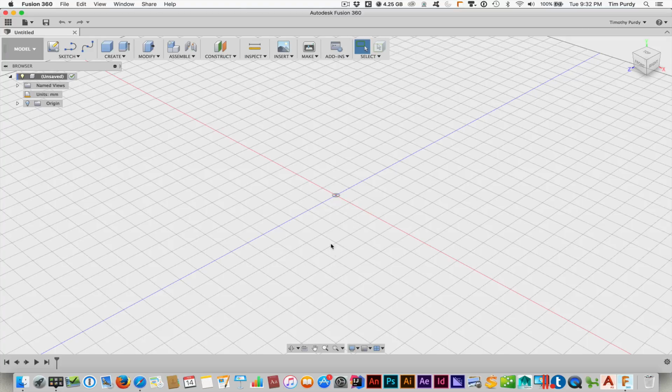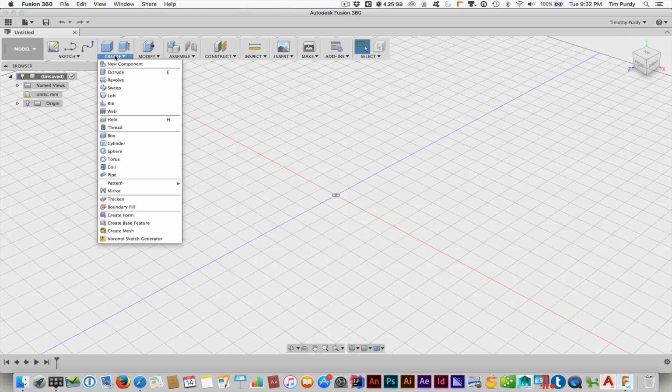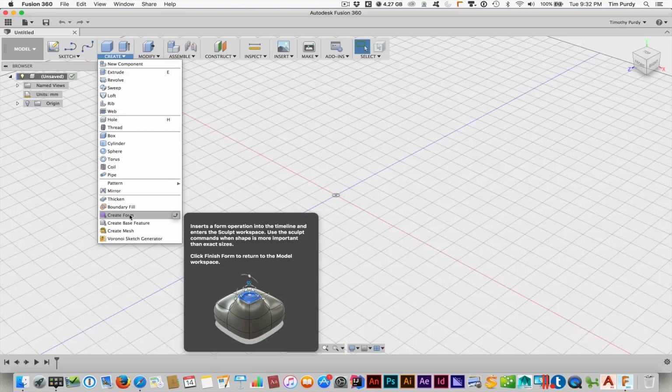One quick note, I did go in here and I already set my grid and snap settings. So if you go right there and choose that. So this is currently set to 10 millimeters with only one minor subdivision. So it's a little bit cleaner grid as far as that. And this is fixed so that what we see is what we get right there. Alright, hit OK to that. Go over to the Create menu, go down and choose Create Form.